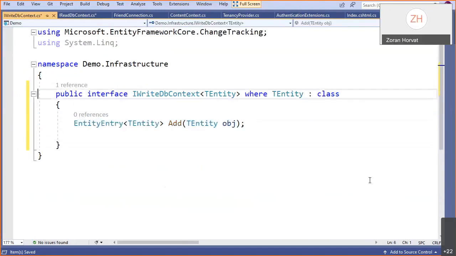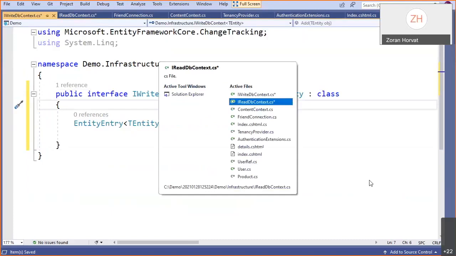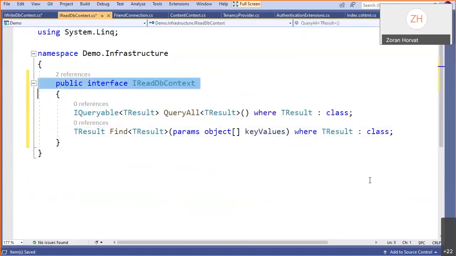So there will be a write DbContext per entity, but that doesn't mean that you're not allowed to implement this interface multiple times for different entities. So you can still have multiple entities exposed through the same DbContext by specifying this write interface several times for several generic arguments. At the same time, you can read anything you like.